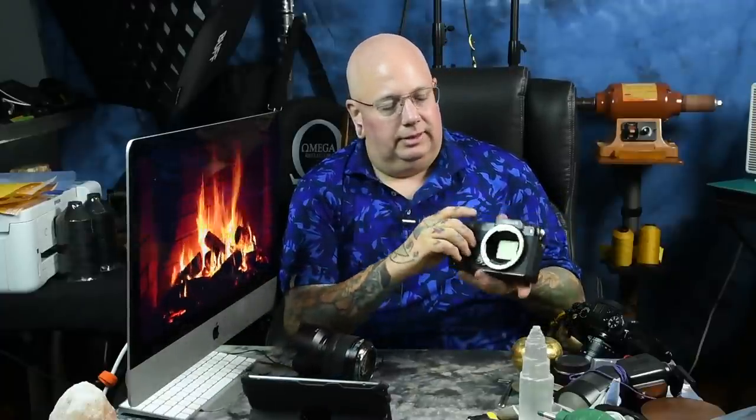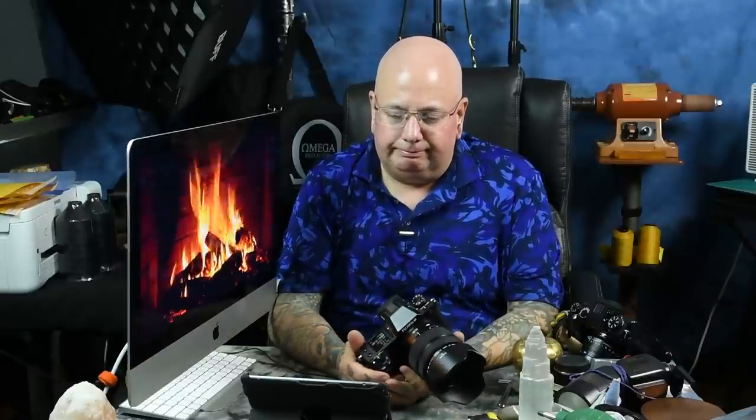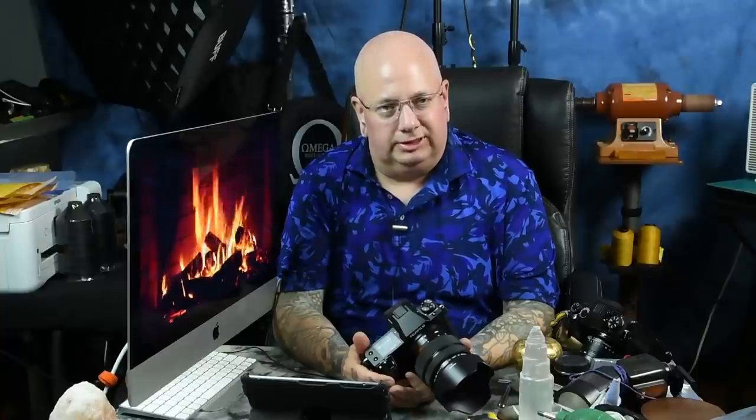This old sensor is in this GFX 50S Mark II, and now it has IBIS — wonderful. Fujifilm has the world's fastest focusing on medium format cameras by a long stretch. But that doesn't mean an enormous amount, considering medium format is essentially slow compared to any sports action wildlife camera — like even an old Nikon D4, D4S, D5, D850, D500. It's not made for that. You can set focusing traps. Like I said, 95% of what 99% of anybody ever wants to shoot can be done. Medium format really does quench gear acquisition syndrome. Medium format trumps absolutely everything — it doesn't trump it for sports action wildlife, of which you need the appropriate camera.